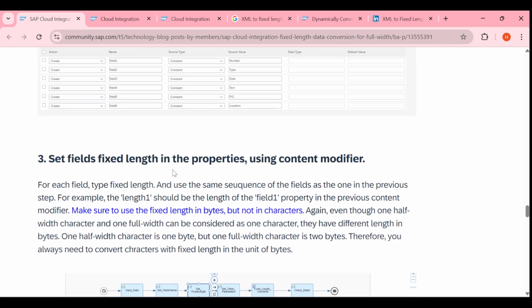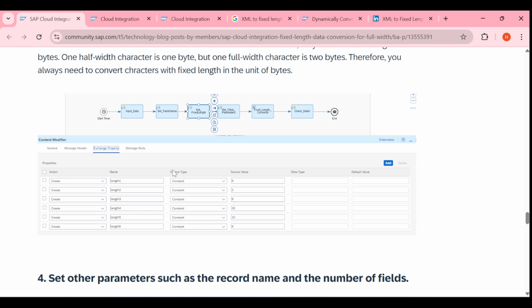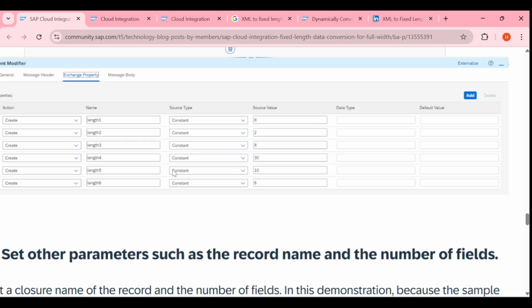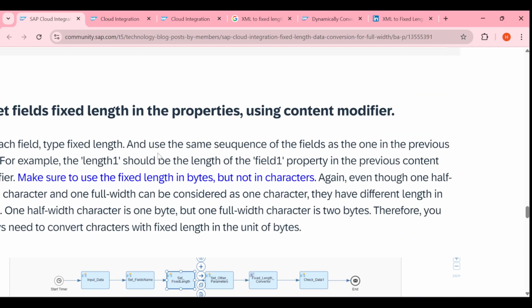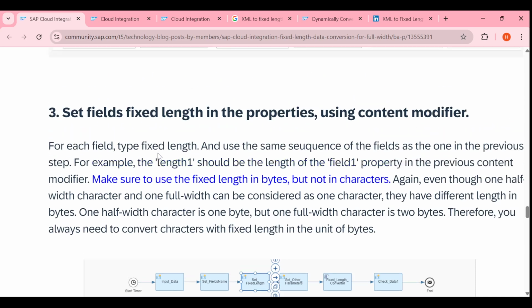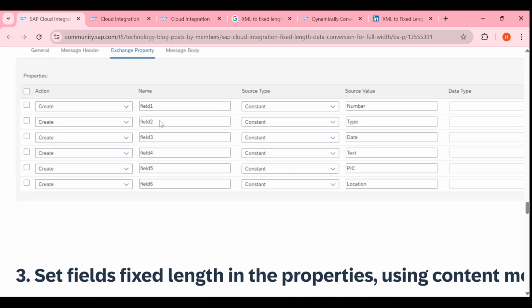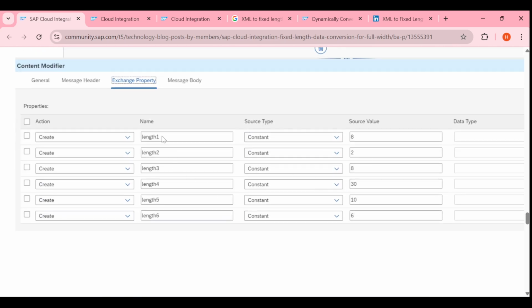Okay, here we have to set some properties, guys, before using the Groovy script. Why we need to set the properties, we will discuss later. Here we have a total of three types of properties to set. First is for field names: field 1, field 2, field 3, field 4, field 5, field 6. We have to know these fields. If there are more than 6 fields, we have to increase like 7, 8, 9, 10. So like that we have to set field names as properties. Also field lengths we have to set as properties. Okay, length 1, length 2, length 3, length n and so on. We have to set the respective property.